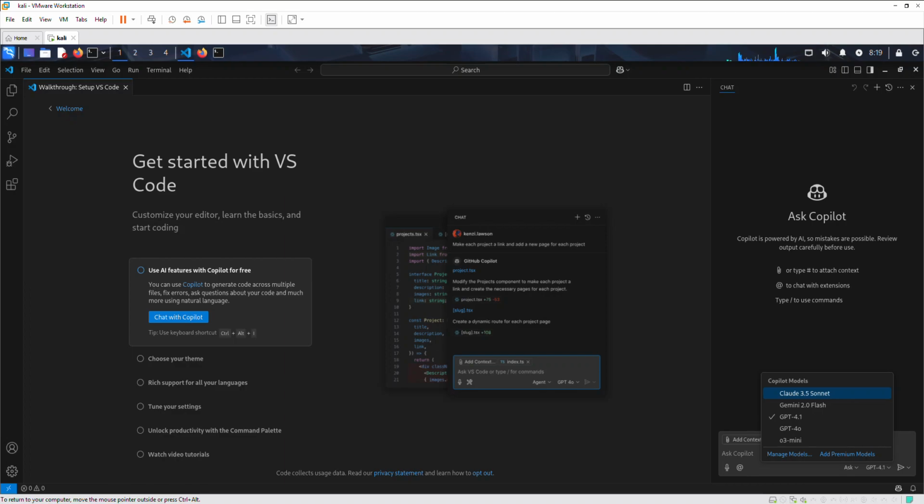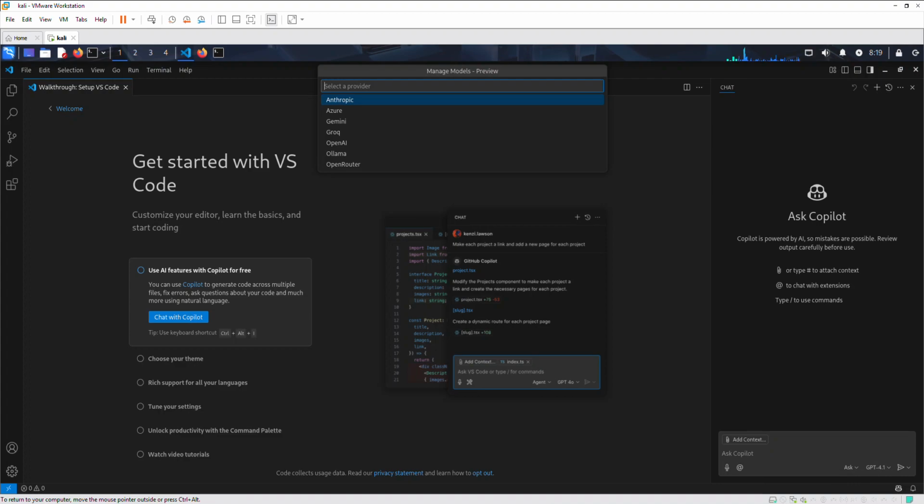If you click on the arrow drop down, you see a whole bunch of additional models that you can pick from. We can even add premium models if you so choose to pay extra money, or we can click on manage models. If we click on that, we'll see this drop down here, which we can select any and then add in additional models.